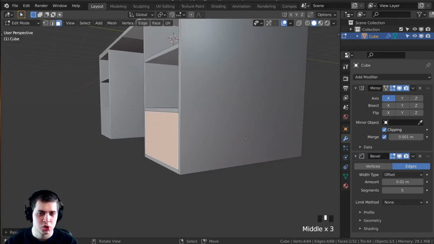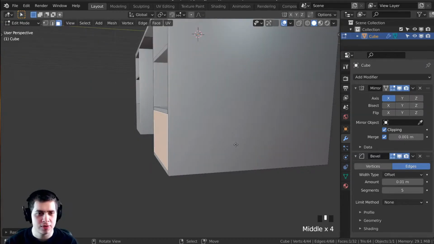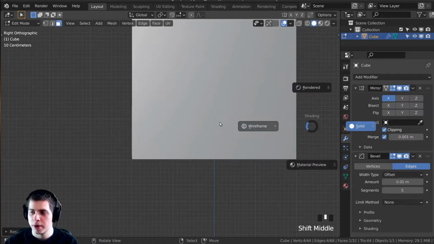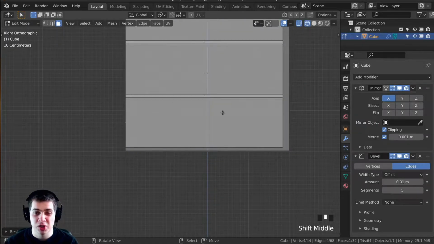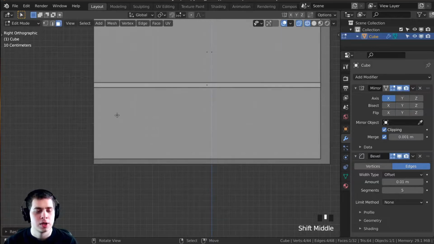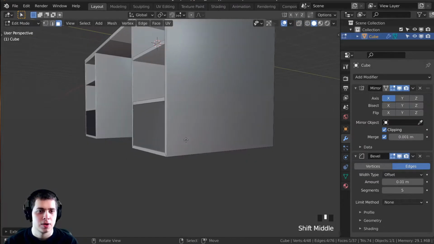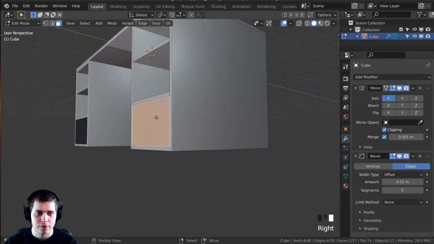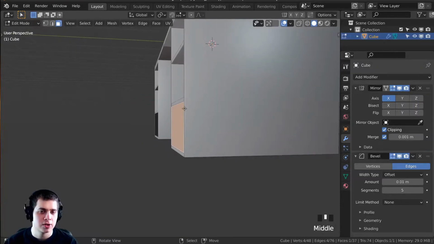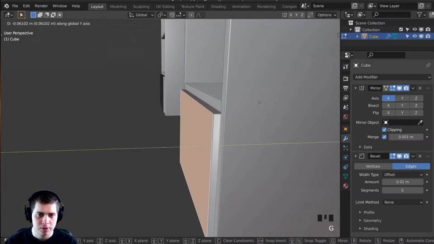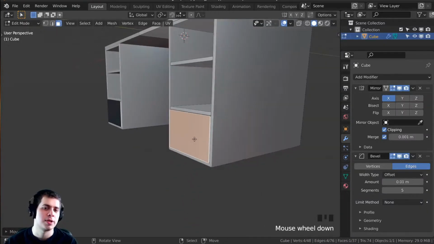All right, so now let's extrude this back into the shelf. So let's press 3 to go to side view, Z, move your mouse over and let go to go into wireframe, and we need to extrude this drawer back in. So I'm going to press E to extrude, just bring it all the way back right there, and then just click to place that. Okay. Now this drawer, the front face, I want to make a little bit thicker, so I want to bring it out a little bit. So I'm going to press G to grab, click with my middle mouse to constrain it on the Y axis, just pull it out a little bit, and then just click to place that.